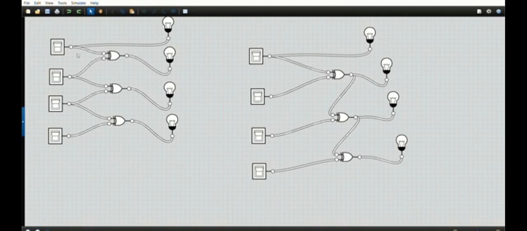Now if we switch on this, the G3 will glow because it is directly connected. And usually in an XOR gate, if one input is 1, the output will be 1. So if both the inputs are 1, the output is 0.